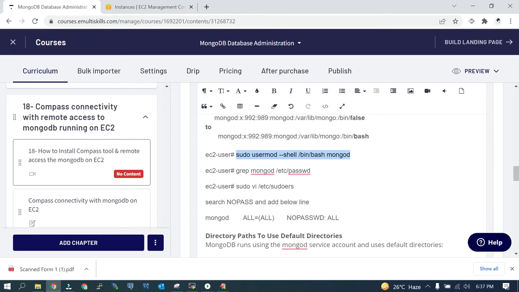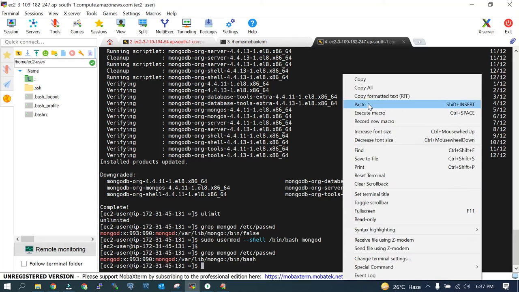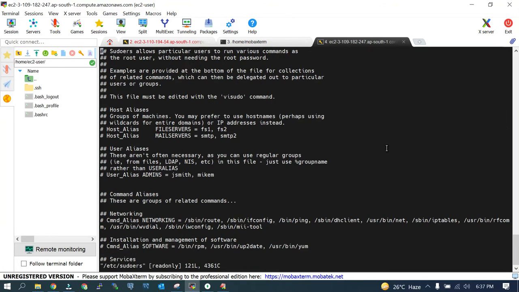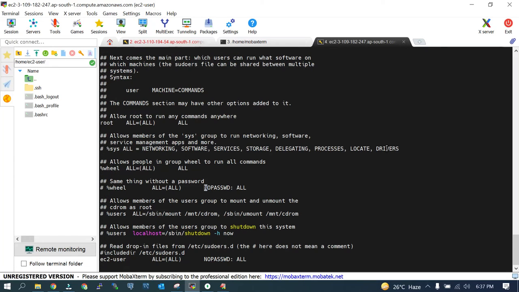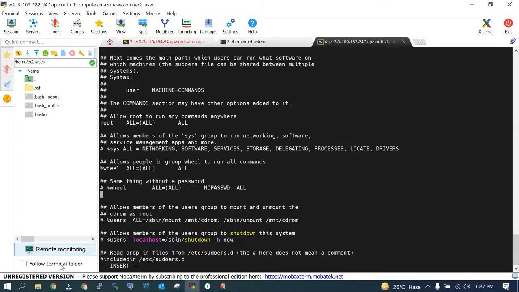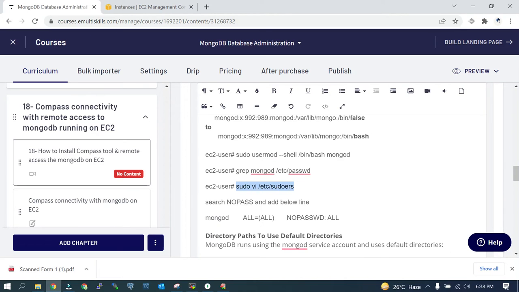The next thing which we are going to do is, in the sudoers file, if we want to provide the sudo access to the mongod user, what you have to do over here is paste the content: mongod, which is the operating system user.